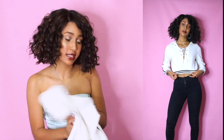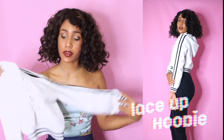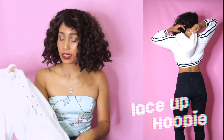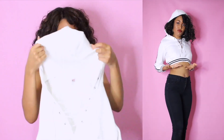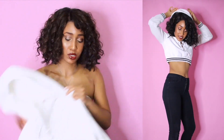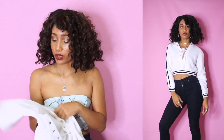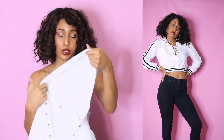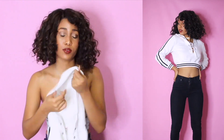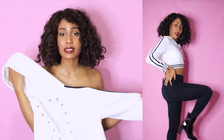The first item I picked out is this Fenty Puma-inspired hoodie. It's got stripes on the sleeves and the bottom elastic, and it laces up at the front. It's a size medium but I feel like it runs a little small, so I probably would have gotten a large. The hood is a bit small too, but maybe my head is just too big — most likely that's why. But I mean, it's still cute and I'm probably still gonna wear it for the fall.